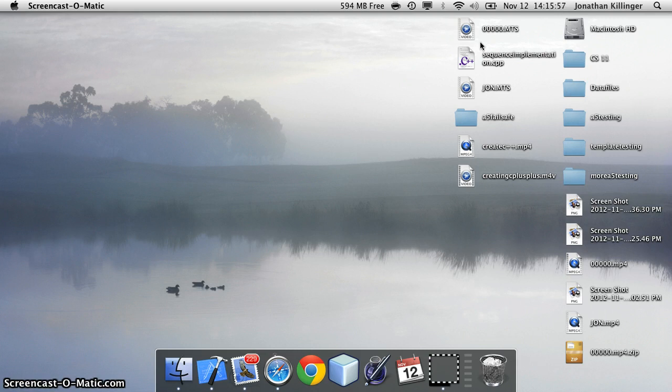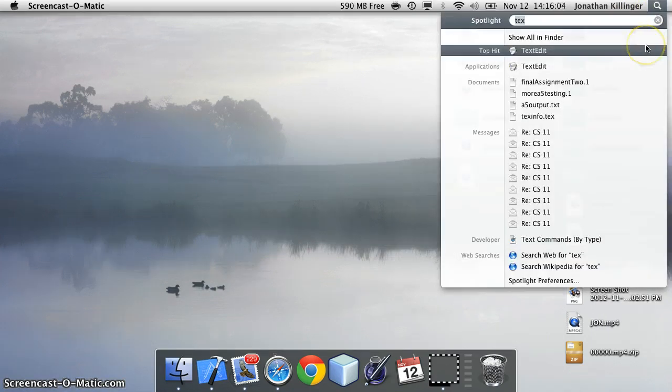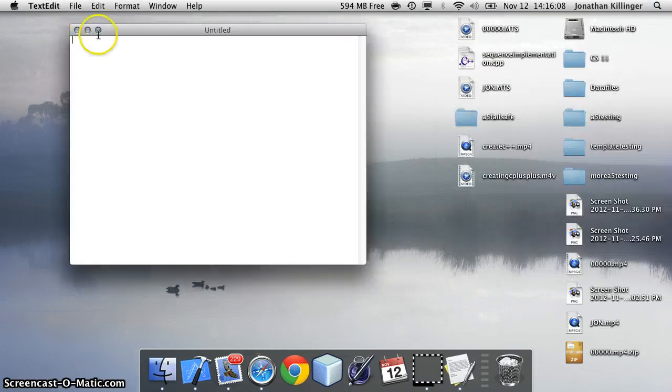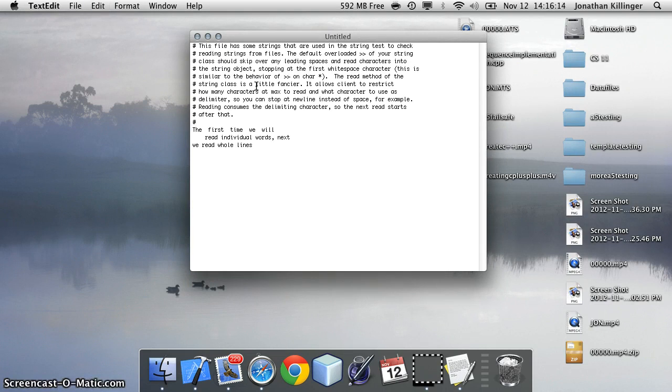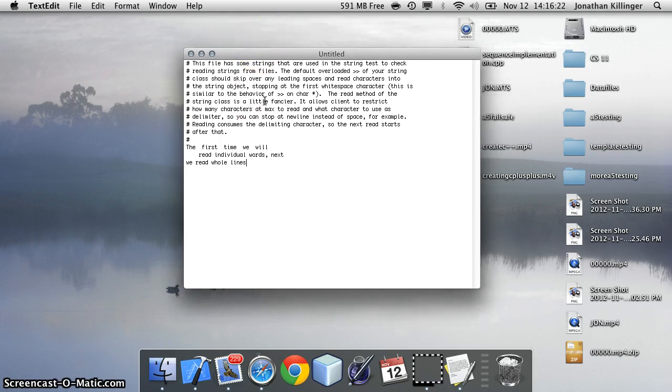So first of all, you want to create the text file to be read by C++. This is usually done by going to TextEdit. Now you'll type in the code for the input file, and I'll just copy paste a sample code that was given by my teacher. And we'll save it.